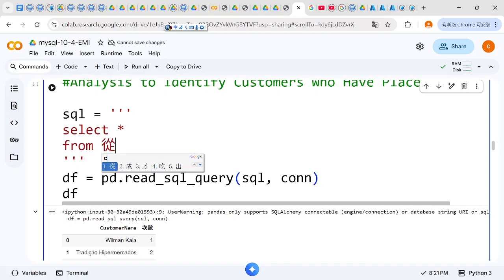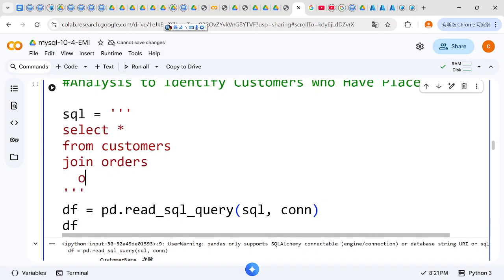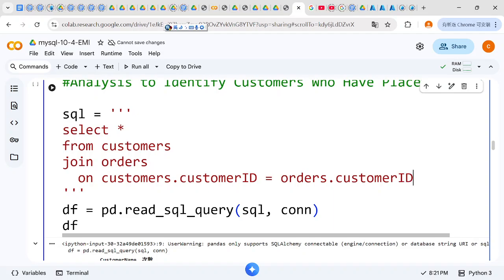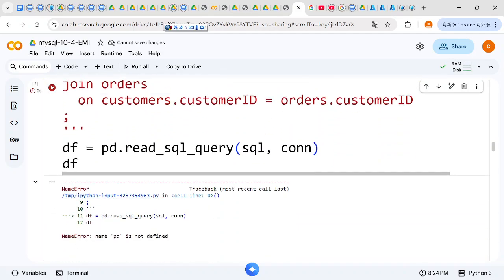Here are the customers, and we join the orders, and the connection point is customers.customer ID equal to orders.customer ID.